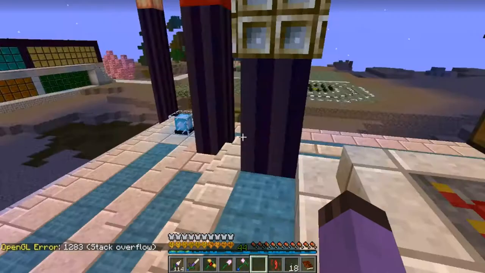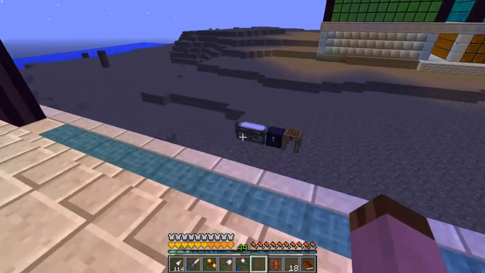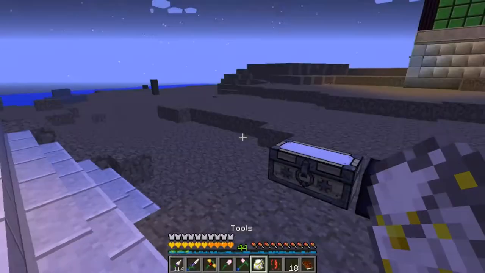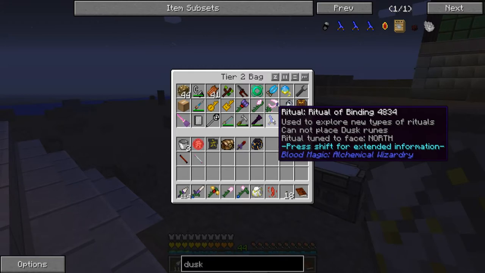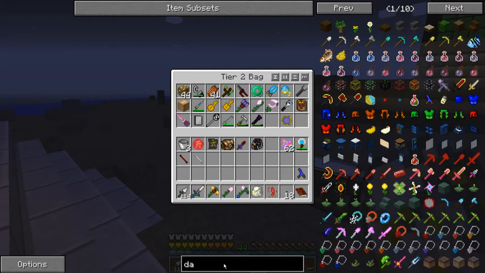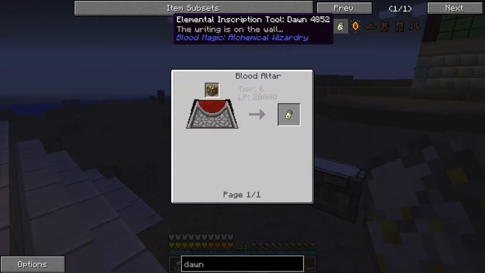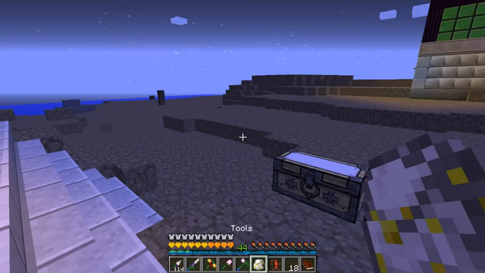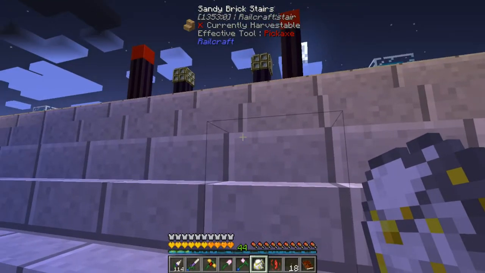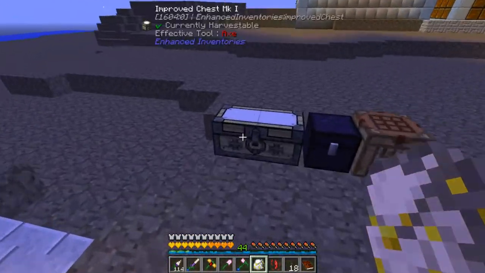And once we have those and some tier 4 slates, we can upgrade the Ritual Diviner, because the Ritual Diviner, just in its default state, is not able to place all the types of runes. It cannot place dusk runes, and I think there's a fourth type, Dawn, that we're going to need after that. Yes, that we'll need the tier 6 for. And we are going to need to be able to place dusk runes to do something that I want to do right now. So let's do that real quick.